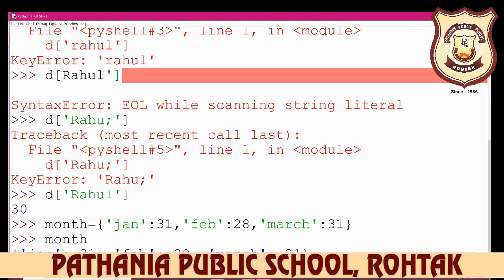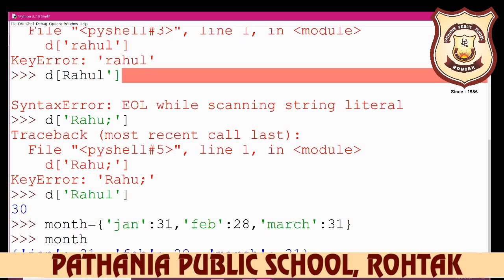And if, for example, you want to display the value of Feb, how do you do it? Just write months. Better write the dictionary name exactly as you have declared it here. For example, if I write a small rahul, or if I miss the colon, then these types of errors will be displayed on your screen.